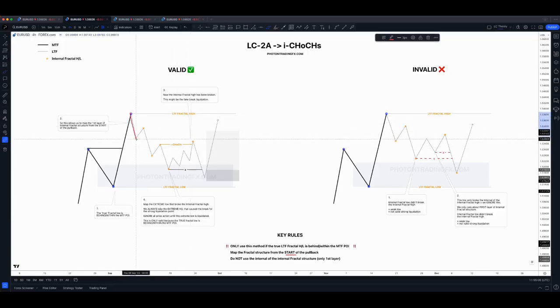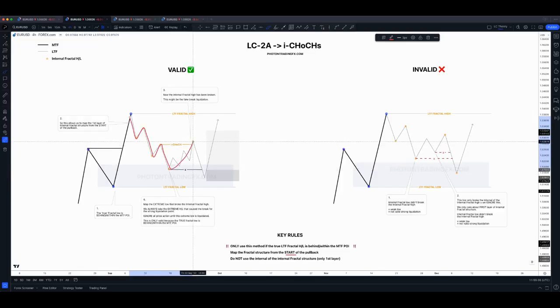So start mapping it from here. We pull back, right? This is bearish internal fractal structure. That internal high at this point then gets broken, okay? So we get a move that leads to a break of that high. At that moment, we now have a potential fake break of the internal fractal structure. We get an ICHOC, an internal change of character, right? Because the internal high is broken. We ignore the internal of the internal. We're only looking at that first layer of internal structure, okay?